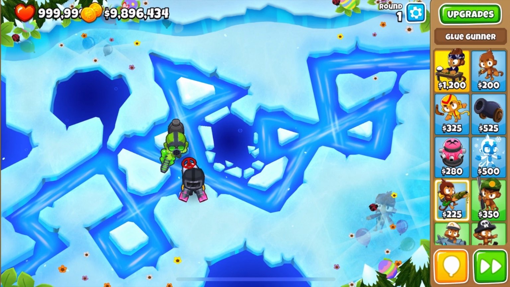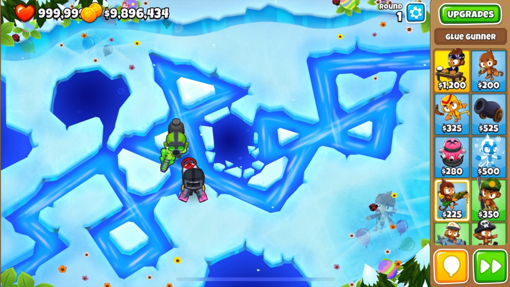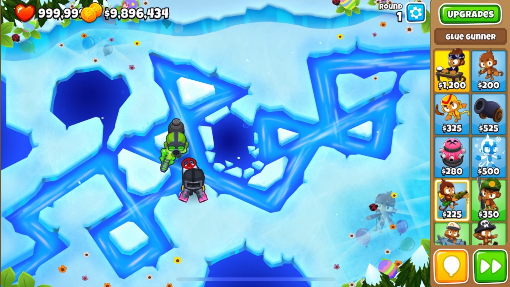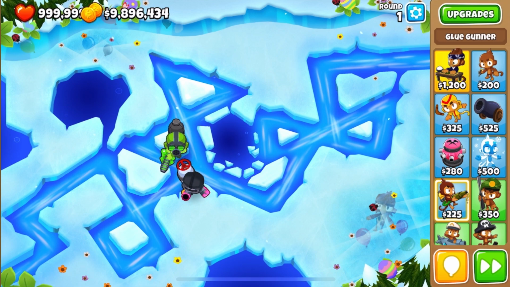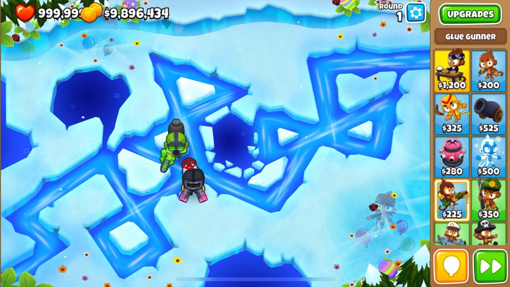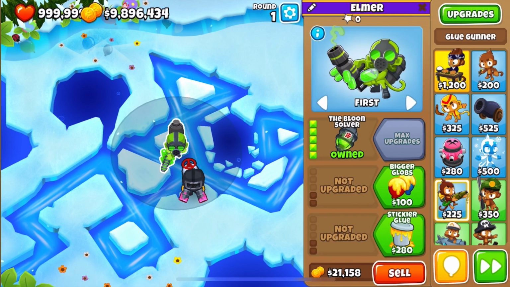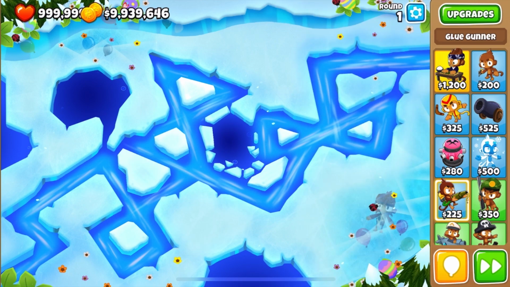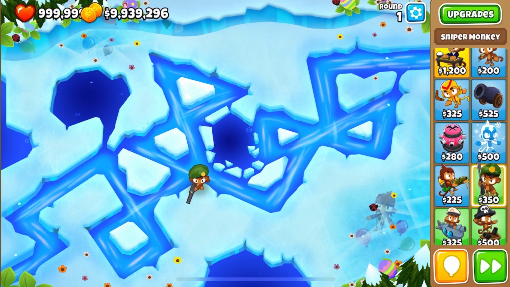That way you can get the extra damage, the rapid damage over time, the corrosive effect of the Bloon Solver, while also getting a slower damage over time on top of that, as well as the 30 damage per shot from the super glue. So that is nice to see, and I am very happy about that, and I'll want to test that out as soon as it comes out.